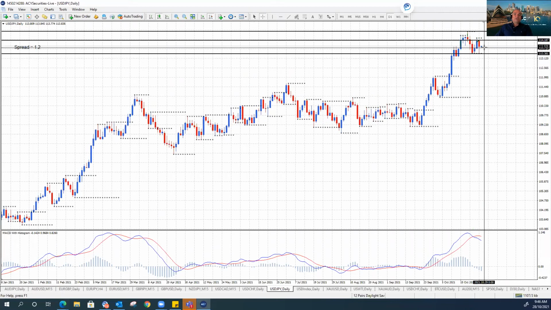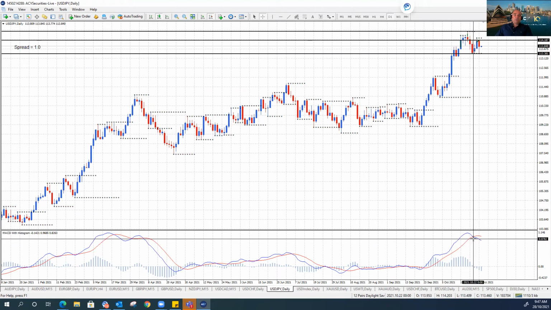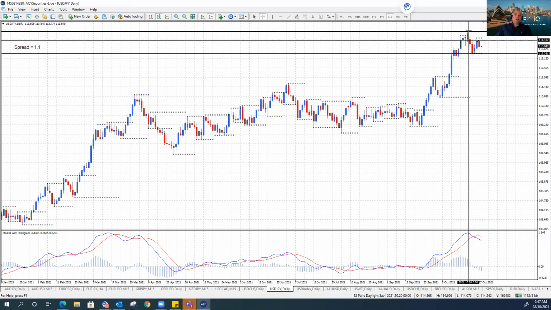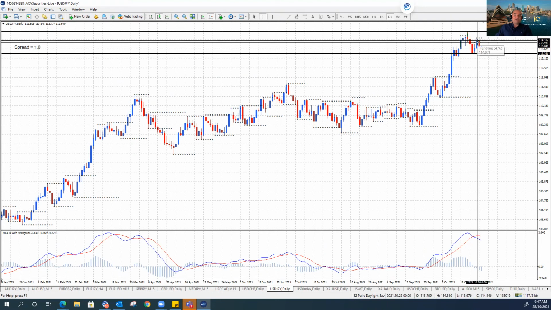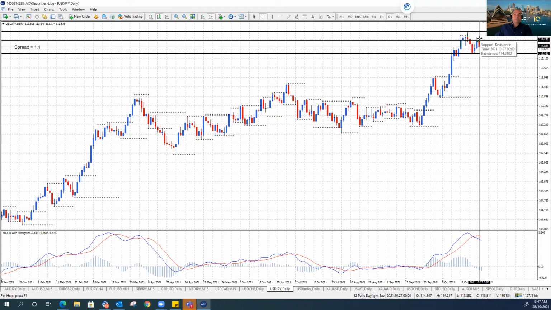If we have a look at the daily chart now, we have seen that the MACD has crossed down. So that's working in our favor. We've also seen a lower top failing under that weekly resistance level. That's a good sign in that we are getting some kind of correction. Now you can see at the moment, price seems to come down around this 113.36 level, and it's finding some support a few times. But in saying that, price bounced back up. And if you're watching Duncan's webinars, right around that 62% Fibonacci retracement, failing at a weekly resistance level.